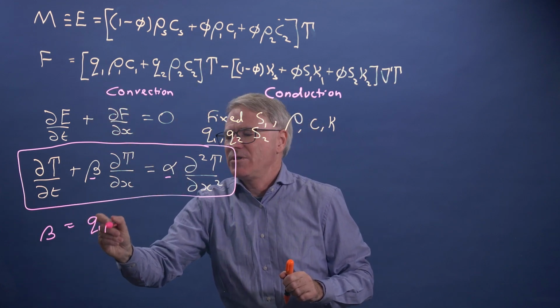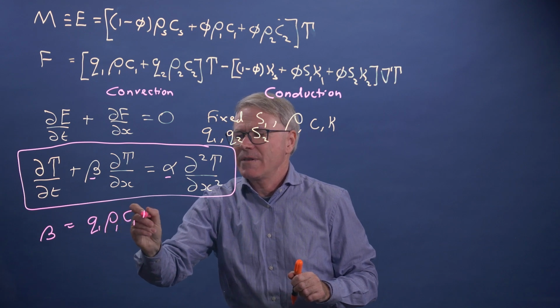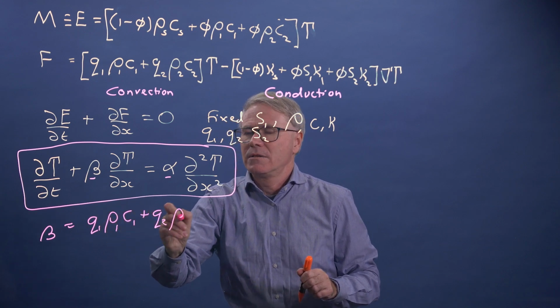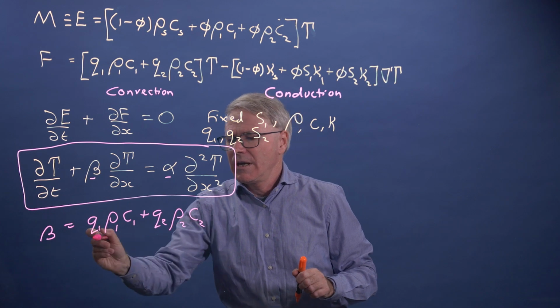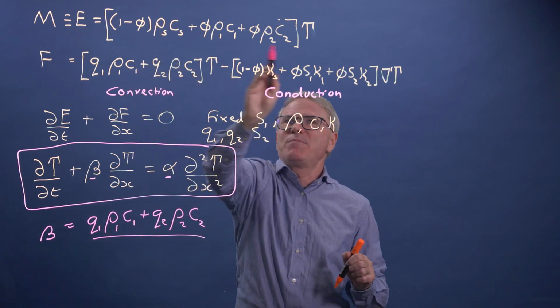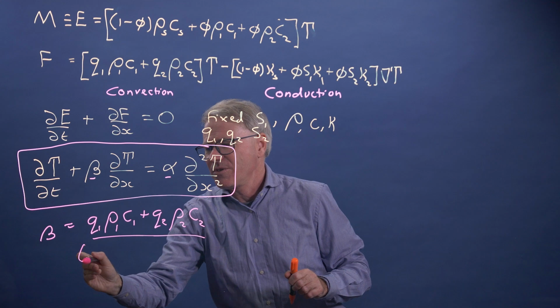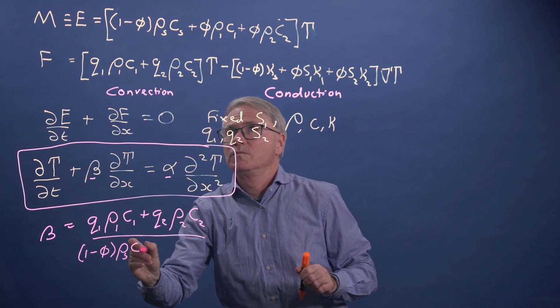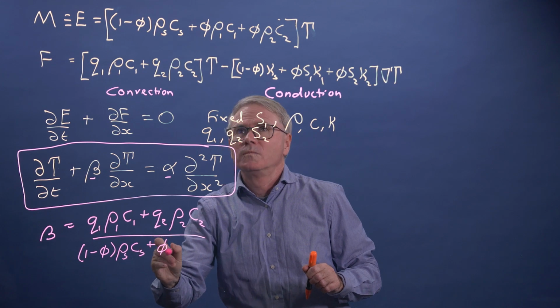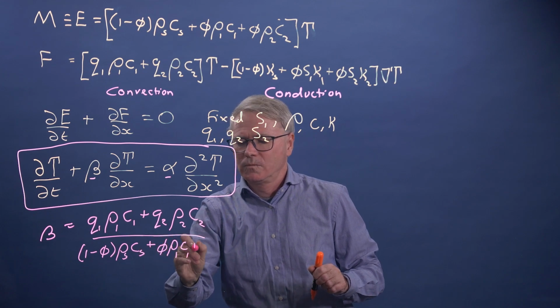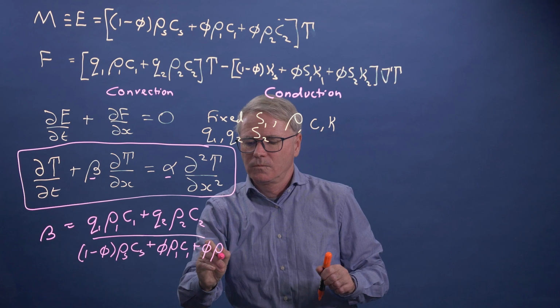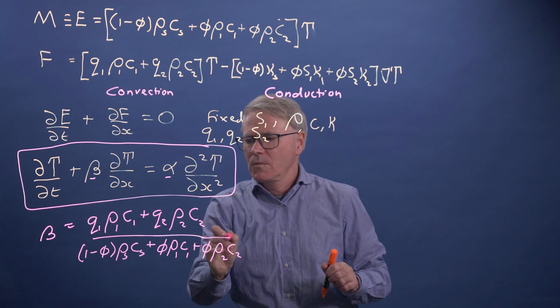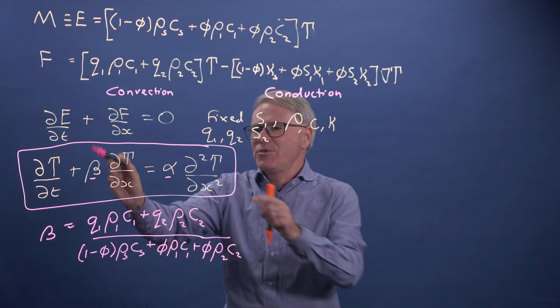So it is just a bunch of terms, so don't worry about this. And then it's going to be divided by this bunch of terms because we've assumed all of these are constant, right? So 1 minus phi. Okay, so hopefully you can see where that comes from.